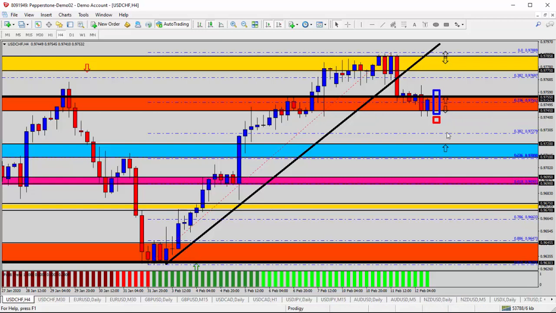The 382 is down here, 97.27, well below the market, so it will need to break the yellow zone, or sorry, the orange zone, before getting down there to the 382, and the 618 way down here at the pink shaded area. So watching this orange zone: break below it, potential short opportunities towards the blue zone; holding this as support, back above it, maybe look for an opportunity to go in the direction of the trend for the dollar franc today.